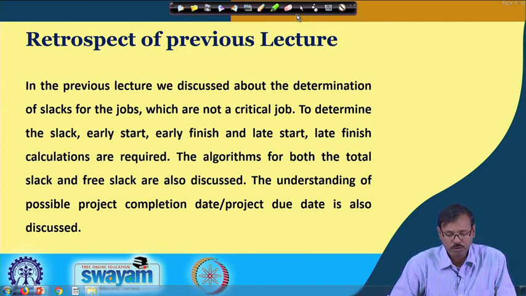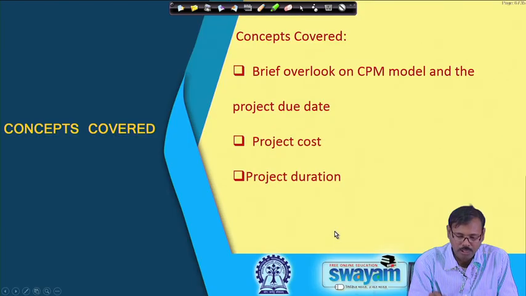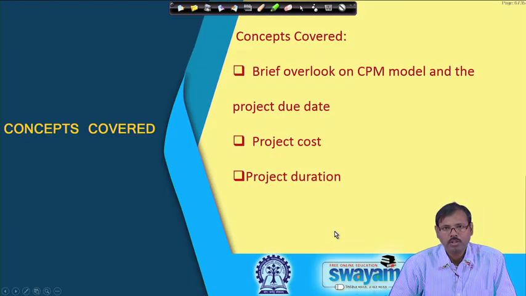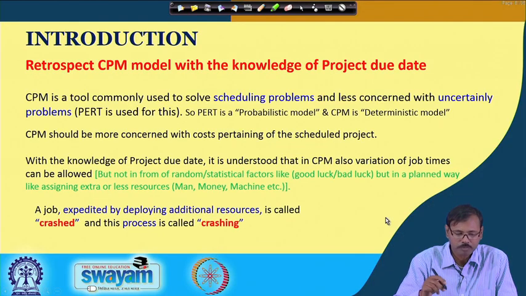Also, in the last class we discussed project due dates, when the earliest possible time of completion of the project and the target date of completion of the project are different. In that case, how the due dates have to be considered for rescheduling the job was also discussed. But how this rescheduling will be carried out, we will discuss in this lecture.